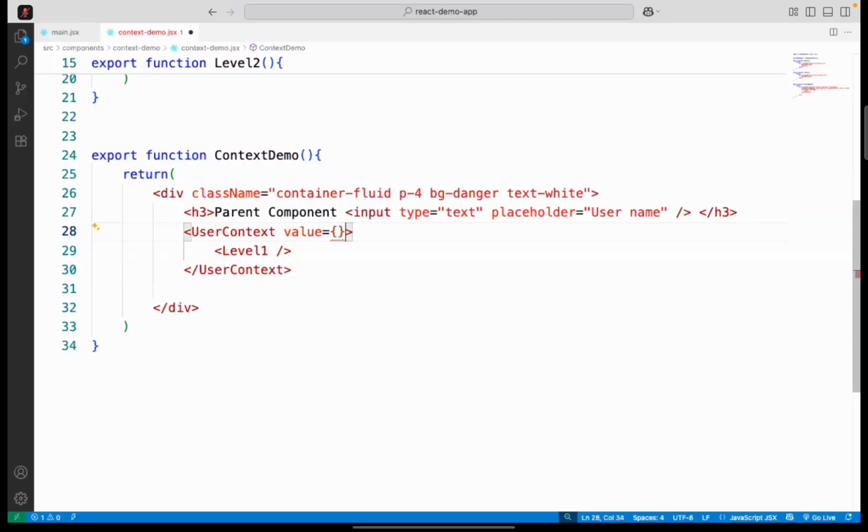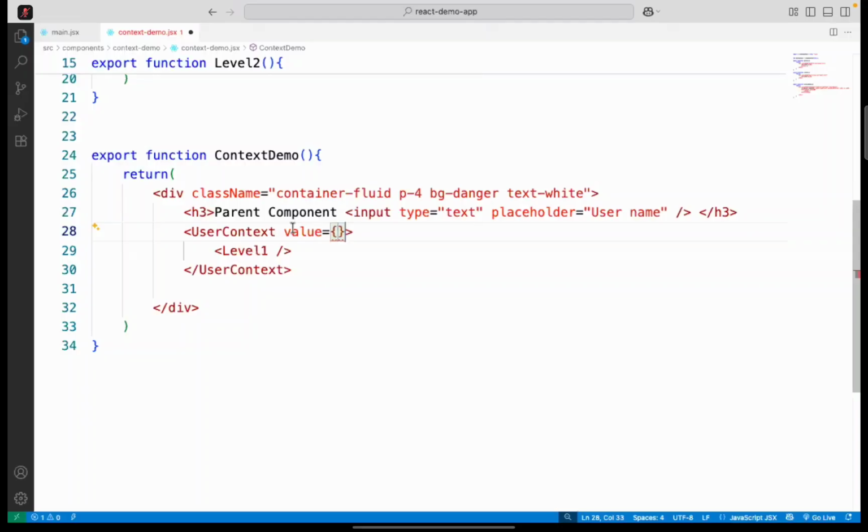Earlier, just a few versions back, we used to use a provider here. Provider is used to locate the value in memory, bring the value and inject it into the child. But recently they removed it. Instead of provider, we have to just use a value. If you are watching any 2-year-old React.js videos on YouTube, you will see people using a provider for context. But it is outdated now. It is deleted from React. Now we have to use a value.